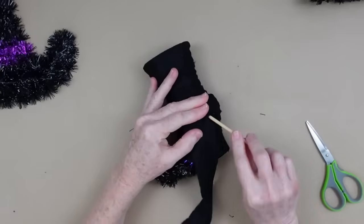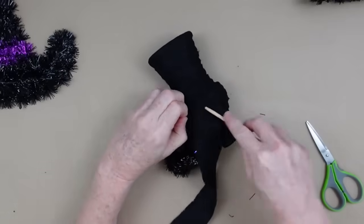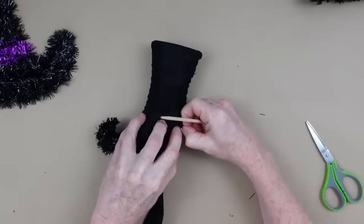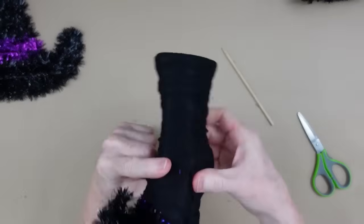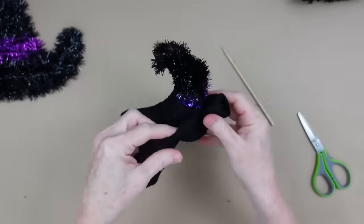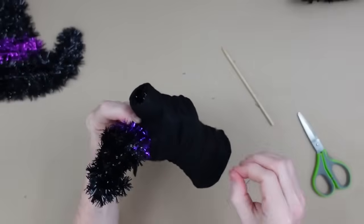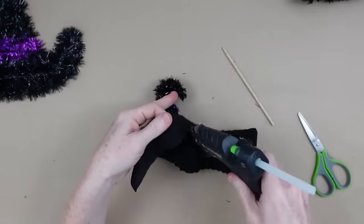Now I have a little area here that is not wrapped, so I'm just going to take another strip and I'm going to tuck it in using my little stick here. Just tuck it in there. And then you can add a little bit of hot glue if you want to, but you really don't need it. And then just continue to wrap. I kind of hid it under there, and I was able to get that little strange area that was hard to reach in my first go around.